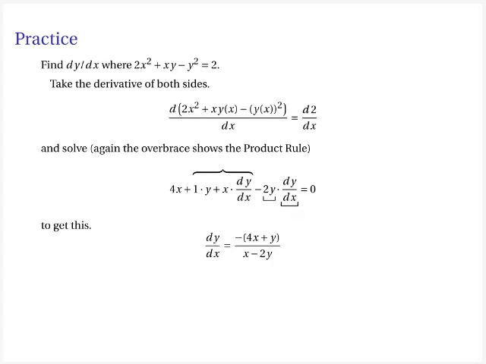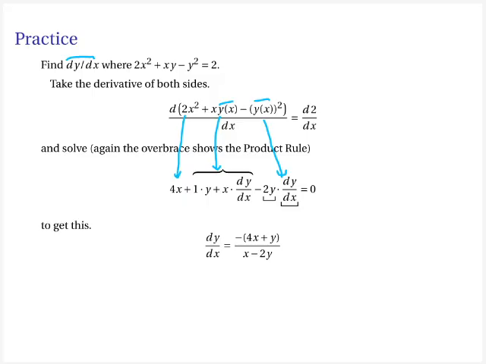Okay, and I'm back. So here I wrote, it says find dy/dx. So y must be a function of x. And I wrote y as a function of x. I took the derivative of 2x squared, there it is. I took the derivative of x times y of x, that calls for a product rule. I took the derivative of y of x squared, that calls for a chain rule, there it is. And a person can lose a minus sign, of course, that's all fine, but it isn't really that hard at this point in the course.